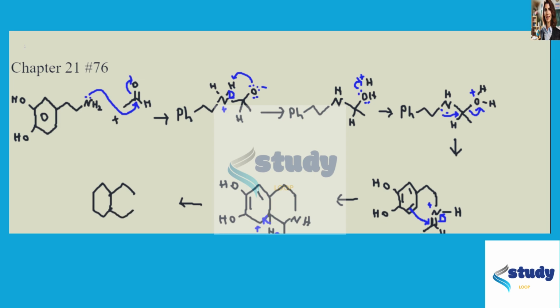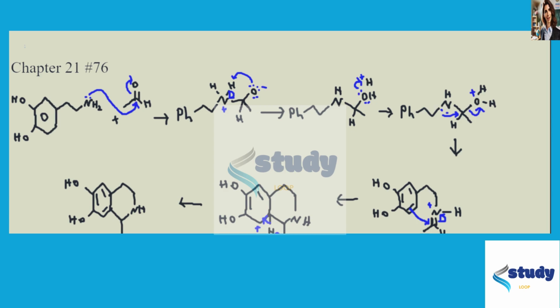What is it? Salsolinol. Oops. So there's a nitrogen. Oh, that looks ugly. Right. So this ring has the nitrogen in it. Methyl group there. We've reformed the aromaticity in that ring. 2 hydroxy groups. Yeah, and so that's our final product. That's salsolinol, which we were asked to draw. This is the stepwise mechanism for that.